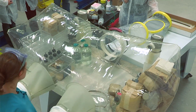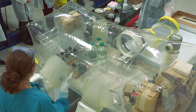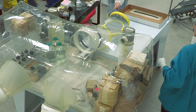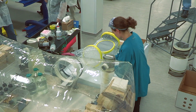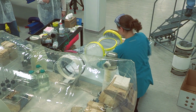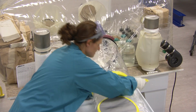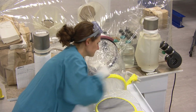And now for these, if you're going to pop the Mylar, then you could have someone push that up. Or if you want to untape, we could show you how to do that too. Just around and around, and this entire Mylar disc will be sent into the isolator.